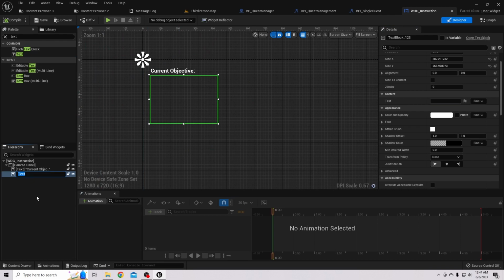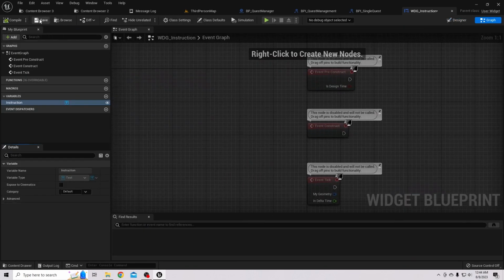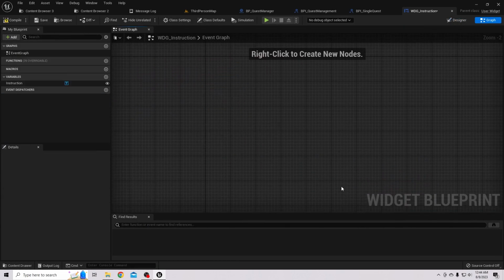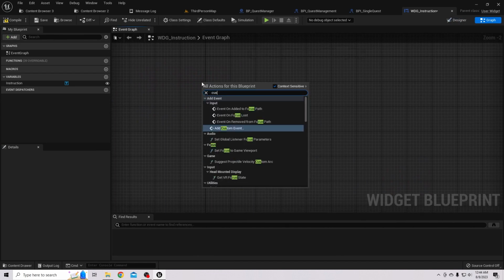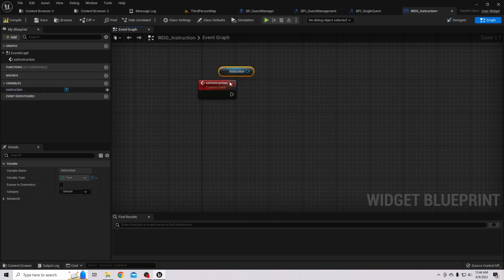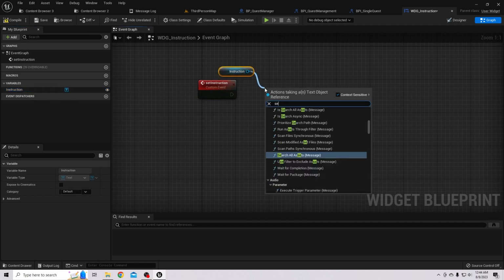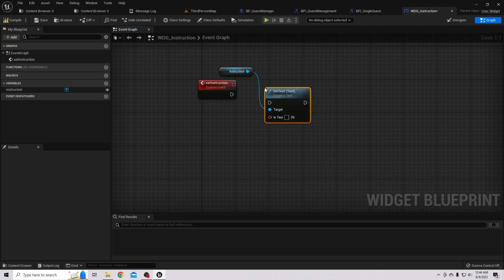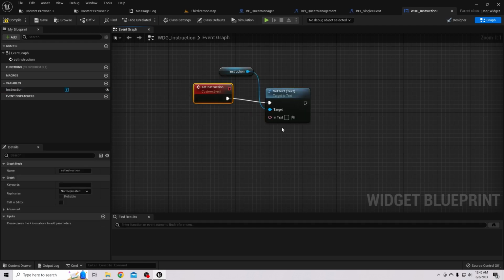I will name this instruction and make this a variable, and in here I need to create a custom event to set this text, called set instruction. So we need to set this instruction text by using the set text function, and we need to get input from the set instruction function.